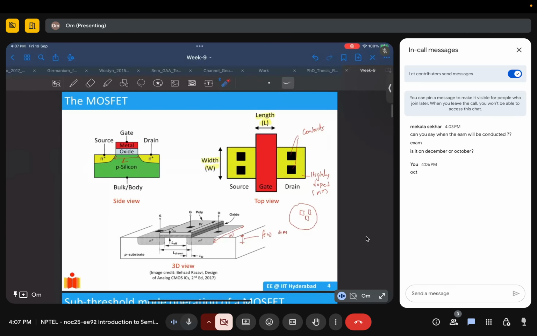So this is the MOSFET device. For the past 2-3 weeks, we were studying the MOSCAP. That was just this part. Now we have a source as well as a drain, so now it is a 4-terminal device. We have source, drain, gate, and body. The current can flow from drain to source. This is just a layout, or the top view, of this MOSFET. This is the gate, this is source, and this is drain. This is the top view. This is the 3D figure for the same.